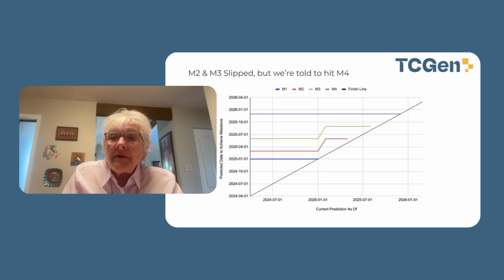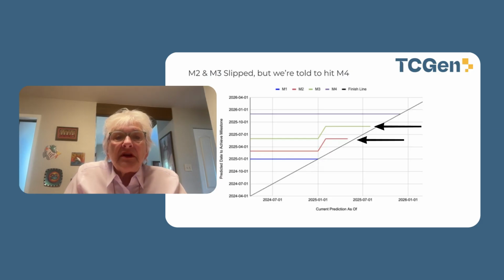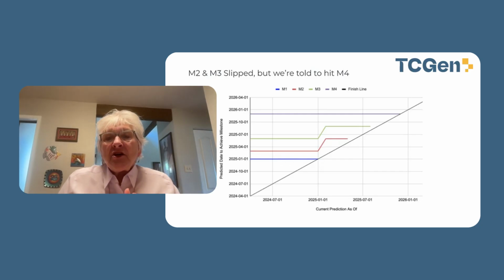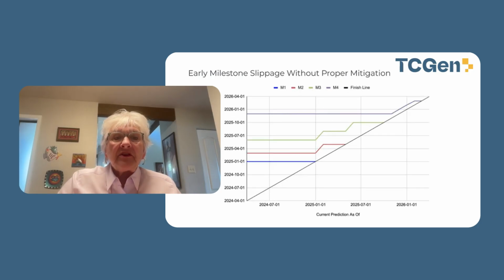And so where this tool becomes useful, as you update the schedule over time, holding the initial schedule fixed, which is the horizontal line, then you can see on 1/1/25, this milestone was hit, but now we know here that this milestone has slipped and milestone 3 has slipped. So this chart opens the conversation for problem solving. When that problem solving doesn't occur and it's more like just make that date, this is typically what happens.